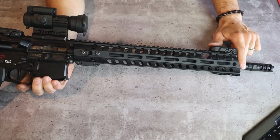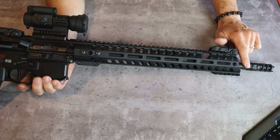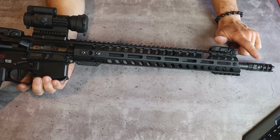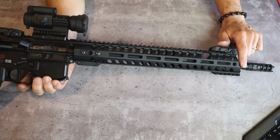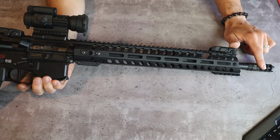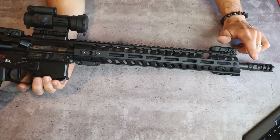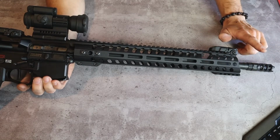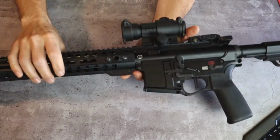Underneath this forend is a beautiful 16.5-inch match grade nitride heat treated barrel. It is chromoly lined. It has a 1 in 8 twist, and the thread pitch is 1/2 by 28. So you can easily add suppressors or different muzzle brakes if you want to, and the barrel is just extremely high quality. One cool thing, let me flip this gun over.